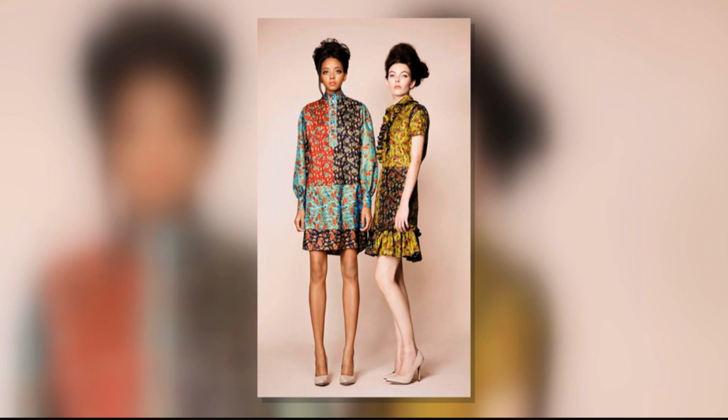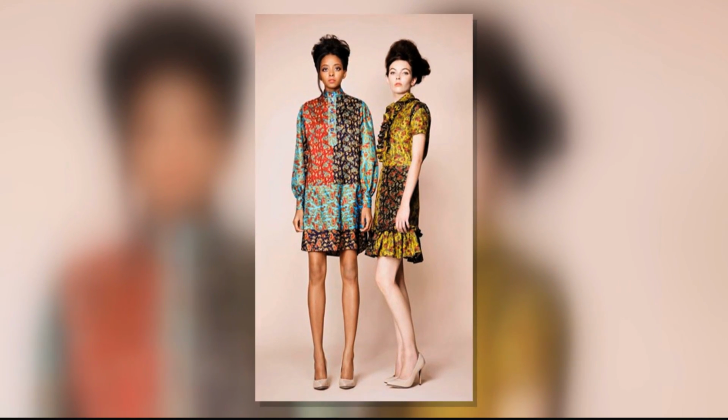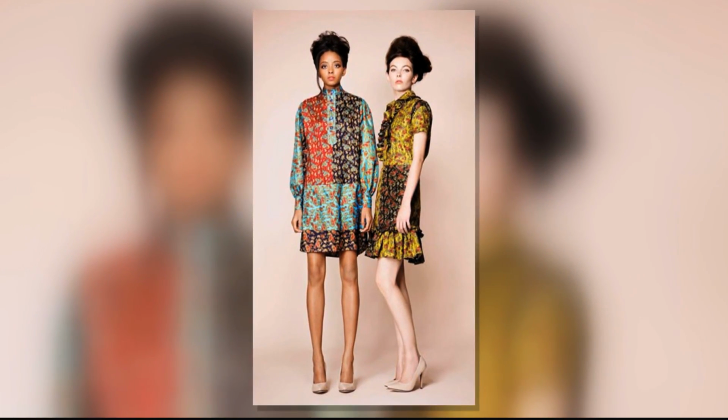Now, is this something that people of all sizes can pull off? Well, I like to think that fashion is democratic. Spandex isn't. I'm just saying, look. But I think it's about figuring out how the trend works best for you. Am I better in larger scale bold prints or smaller scale ditzy prints? You have to interpret it for yourself.